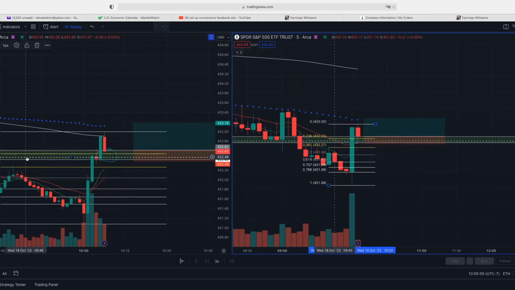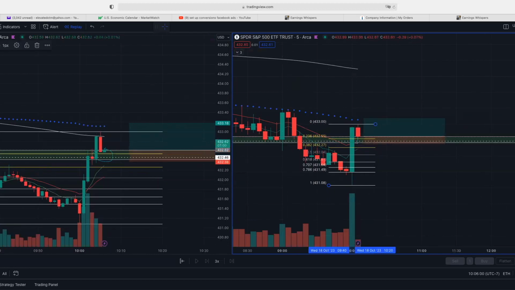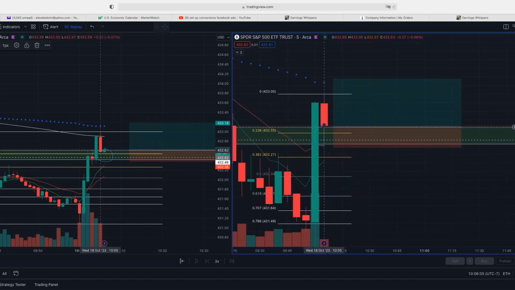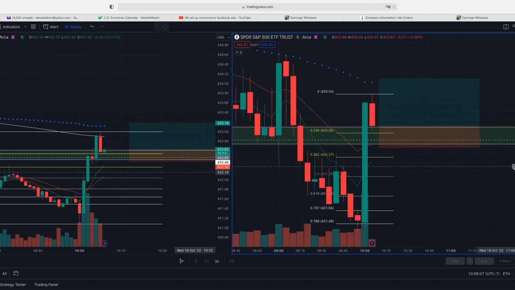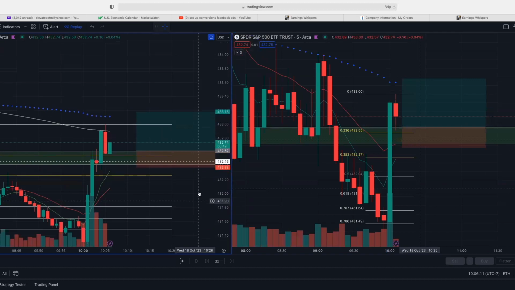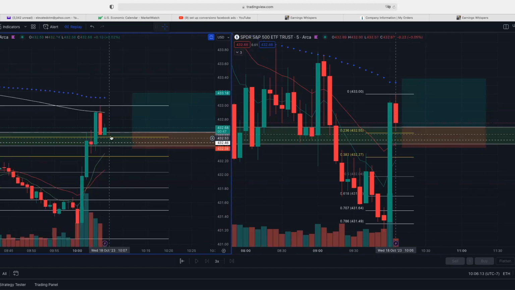Right, we have the 236 retracement. We got that 21 EMA right there. Let's see how this level holds. 5 minute time frame still. I don't like how that candle fully closed just yet, but we'll see what happens. We have the 9 EMA on the 1 minute creeping up as well.